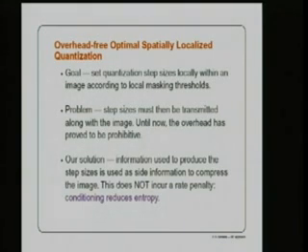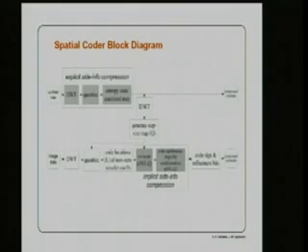Right? You have to convey not only what you did but exactly where you did it. And up until now, this is where these techniques have always lost out. They did well when you optimized something for each area, but as soon as you add in the extra information, you've now bloated the file back up past where you were to start with. So our solution was simply to say, gee, conditioning reduces entropy. Maybe I can use the map for the regions to actually do a better job of compressing.